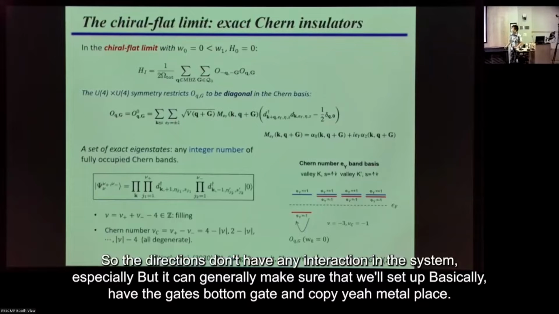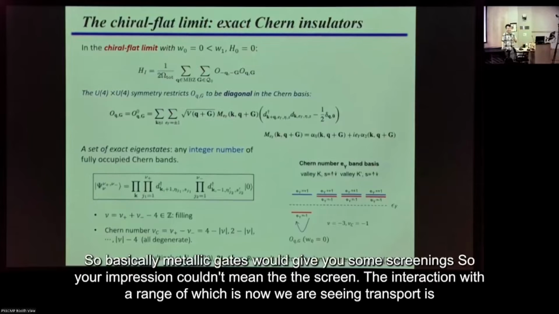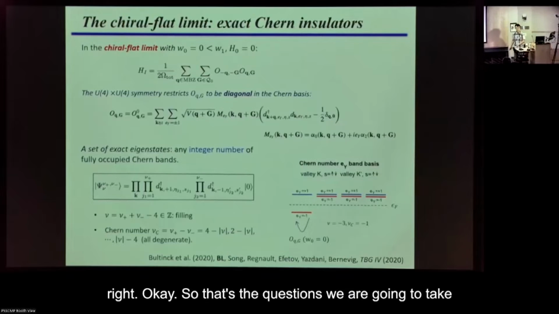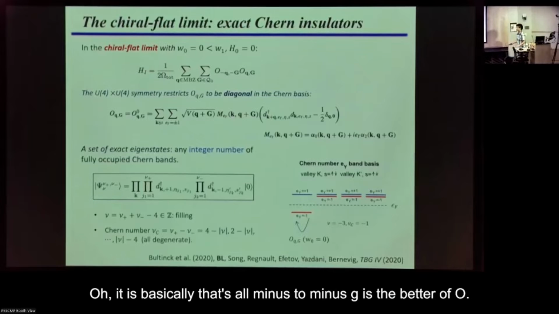And as Nicholas mentioned, under the condition of the flat band limit, the flat metric condition, you can show these eigenstates are exact ground states. And here, because you are allowed to occupy any number of the Chern bands, your total Chern number can vary within some range. For a given filling nu, here nu plus and nu minus represent the number of Chern number plus 1 bands and Chern number minus 1 bands to occupy. Your Chern number can take these values, obviously. So that means in this Chern flat limit, at each filling, you could have multiple degenerate Chern insulators.